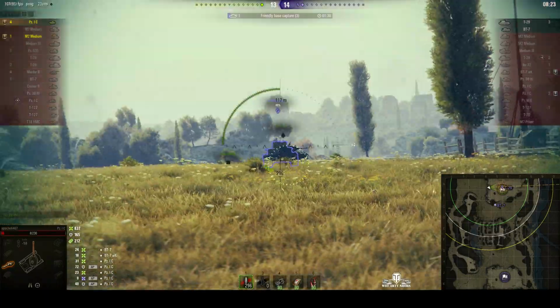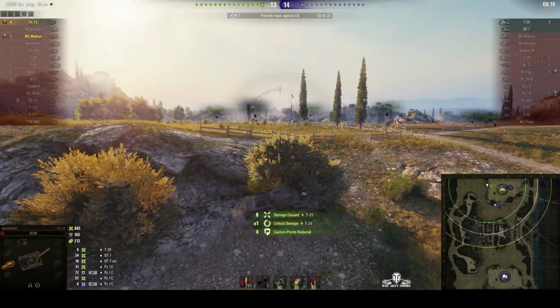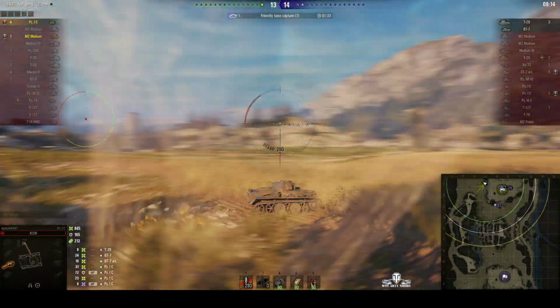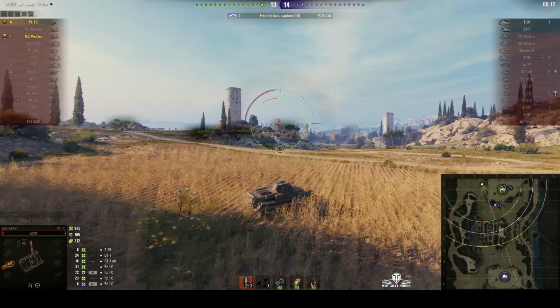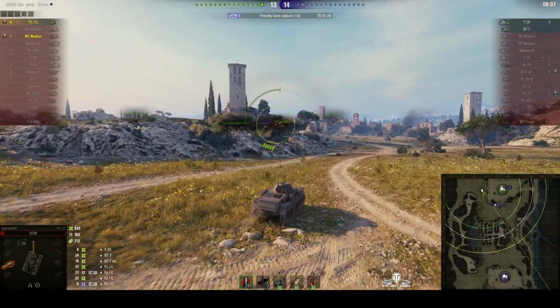T29's turned up in the cap area. We got some hits, but not a lot. In fact, it was only one hit. So we can't go around the rock because the BT7's there. He's reloaded his mag. He's got 40 shots ready to go.